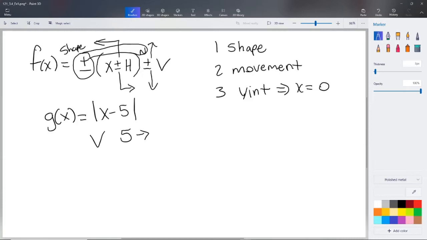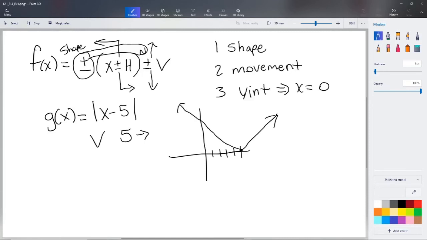And that's it. So once again, we draw our Cartesian coordinate system. We start at the origin here at 0, 0. And we say we've got to move everything 5 units over. We go 1, 2, 3, 4, 5. And there it is. We stick our point down here. And we draw our V.